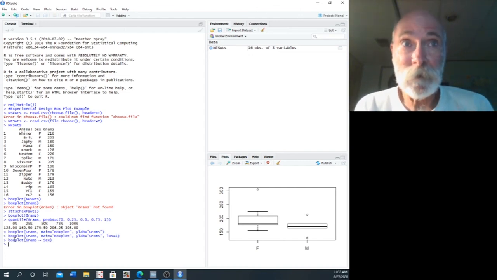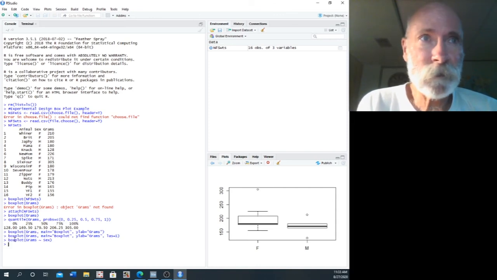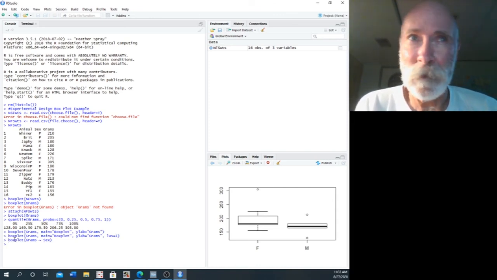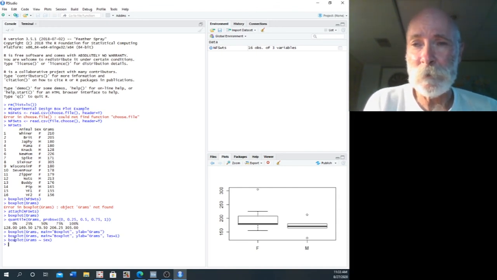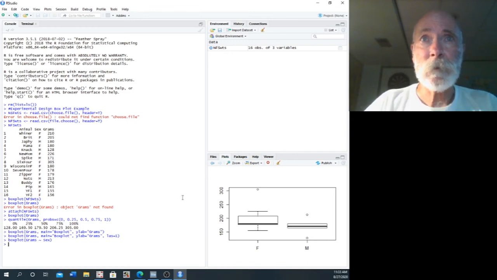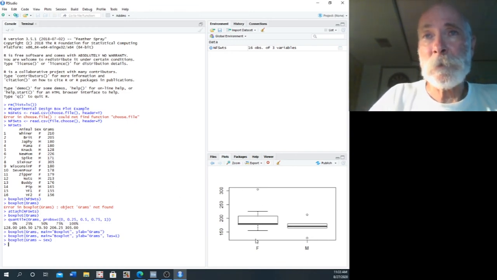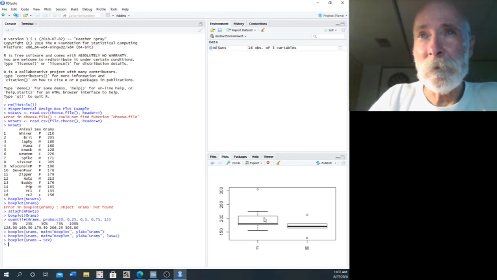And I could then go through the whole exercise of putting labels and rotating the axes and so on. I will leave that up to you. But just a few comments about what these box plots are telling us. As we indicated in our discussion, this heavy line in the middle is the median.